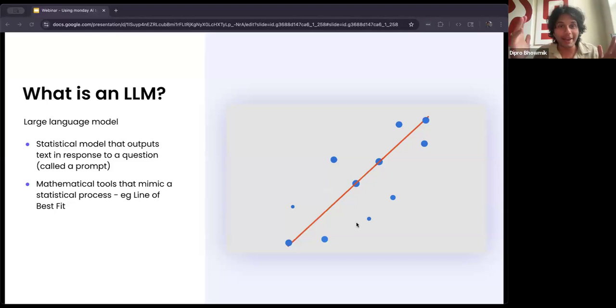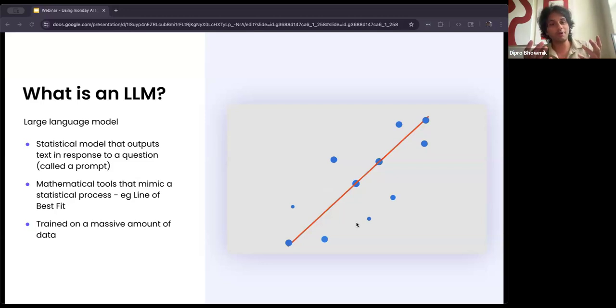LLMs have way more data than that. These are models that so-called ate the internet. And so there's a lot of information that the LLM is working off when returning an answer to you. And that's really important because it means we need to be thoughtful about what kinds of questions we ask it and what to expect in a response. We'll get into that a little bit more when we talk about how to use our MCPs.